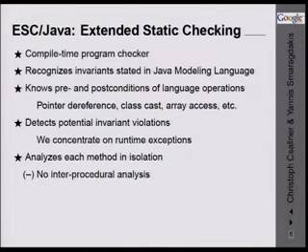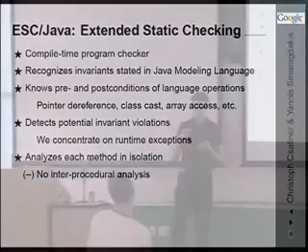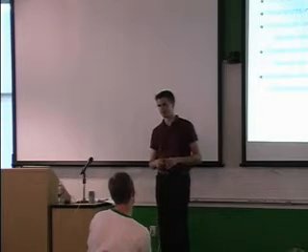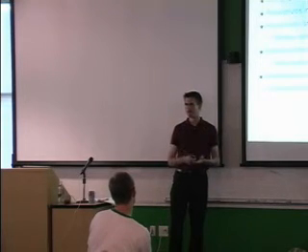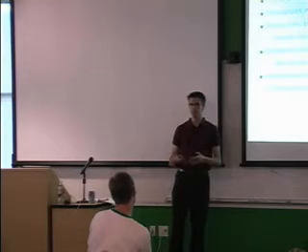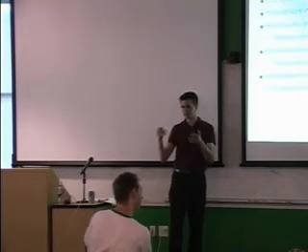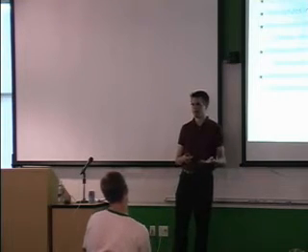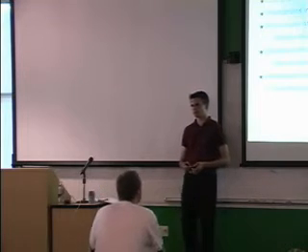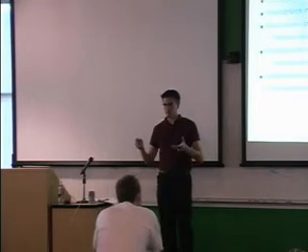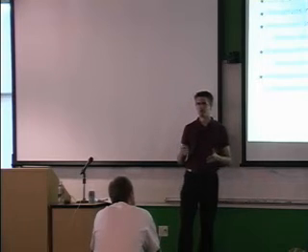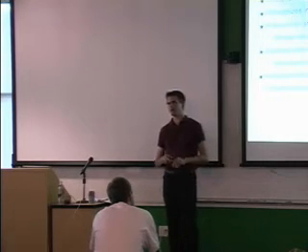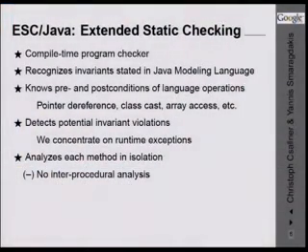And besides those specifications that might have been generated by some tool or written by some user, it also knows already out of the box the pre and post conditions of primitive Java operations. So for example, it knows what the precondition is of a division operation. Or if you use the Java expression that creates an array, then it knows which precondition has to hold in order that the Java operation does not throw a runtime exception. So then it basically uses all this knowledge to derive potential violations of those invariants where a runtime exception might occur.